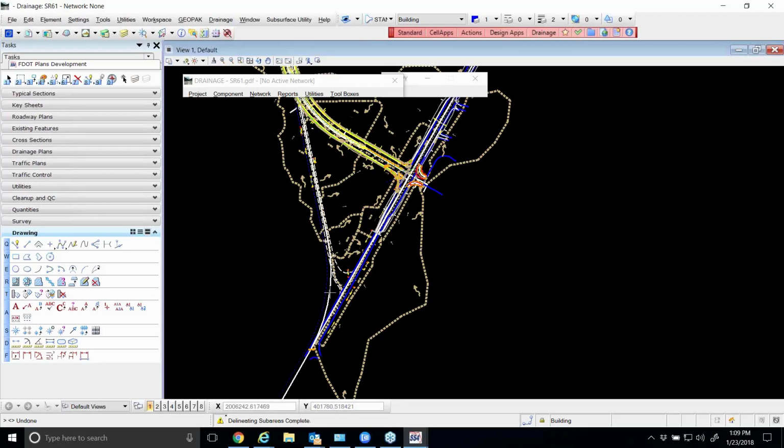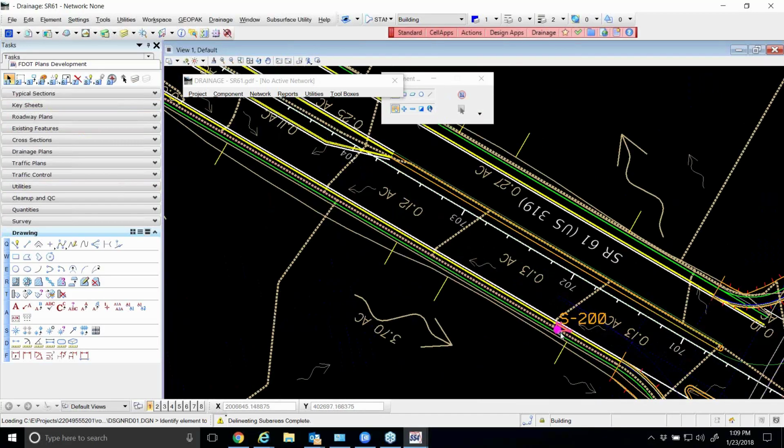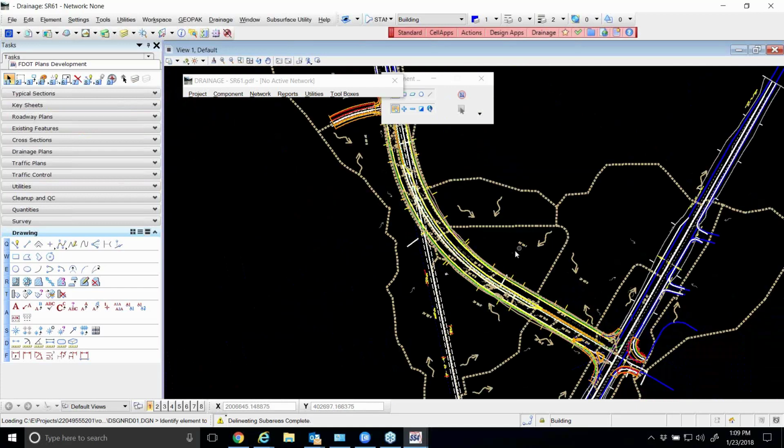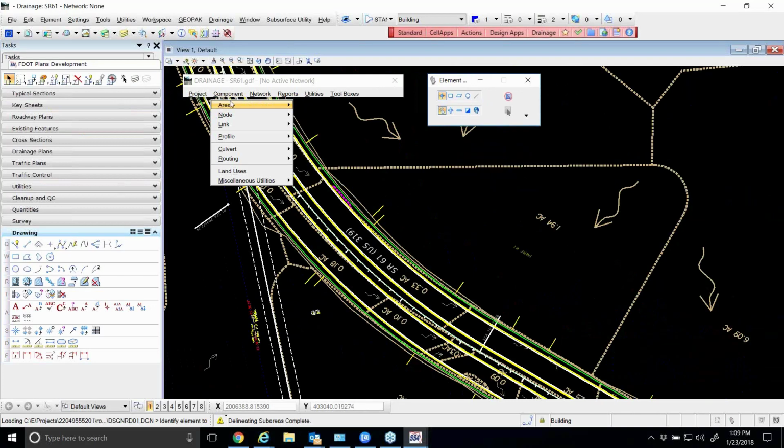And as we talked about earlier, the way GEOPAK drainage is set up is it's set up to have nodes and pipes, and those eventually run out to a single outfall that typically is a pond somewhere or a wetland area. So we're going to make one more node by going to component node, add.